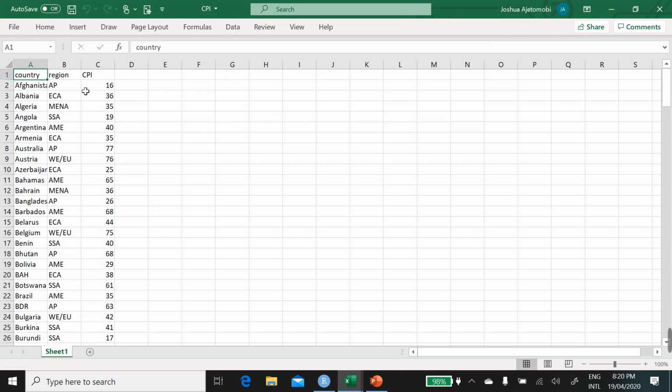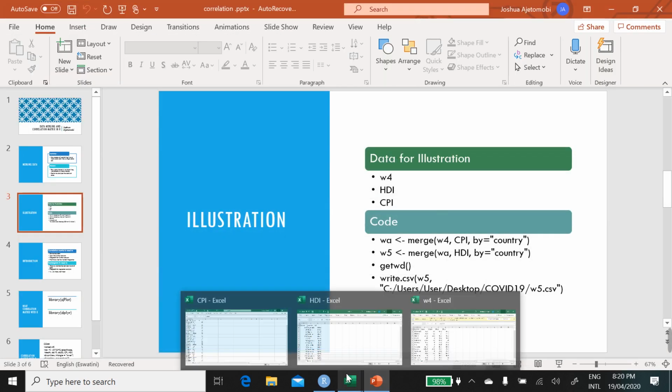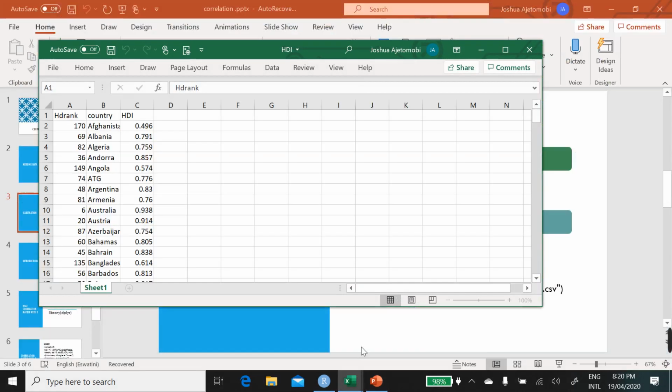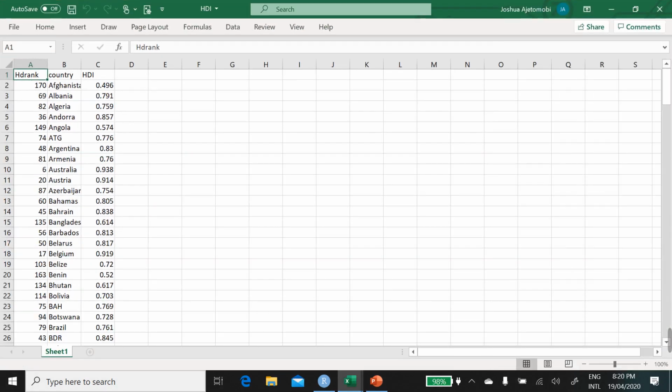This is Corruption Perceptive Index. I obtained the data from Transparency International websites. Here we have Human Development Index for different countries. And I got this from World Development Indicator websites.